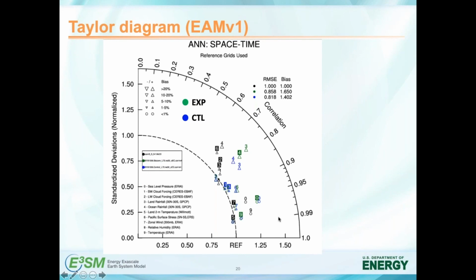So this last figure summarizes the mean, comparing the observation, and the experiment with the control, and I also put the CAM5 model here for comparison. The black is from CAM5, the blue is from the control, and the green is from the stochastic run. As you can see, the blue and the green fall on top of each other. So in terms of mean, they're about the same, and the only noticeable degradation is land rainfall.